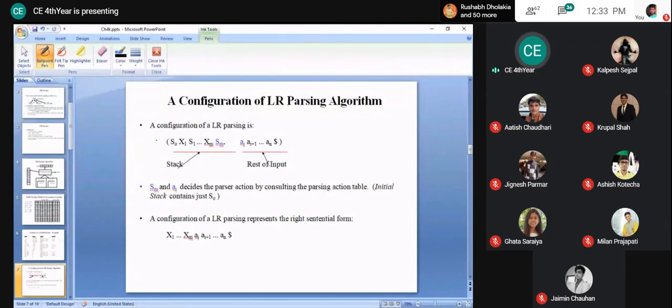In the stack you can see we have S0, X1, S1 up to Sm. We have a combination of states and symbols in this stack. In the input part we have only terminal symbols.